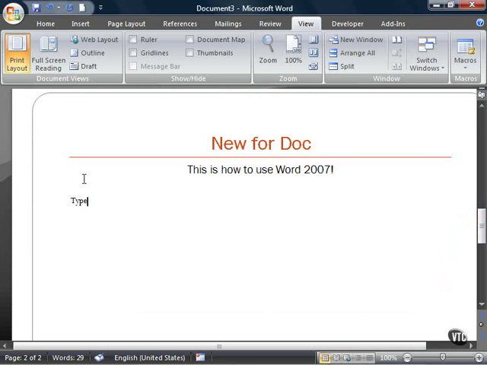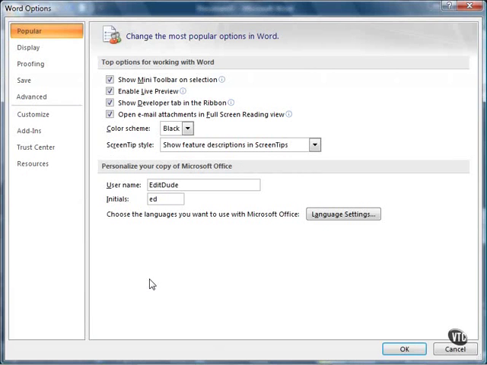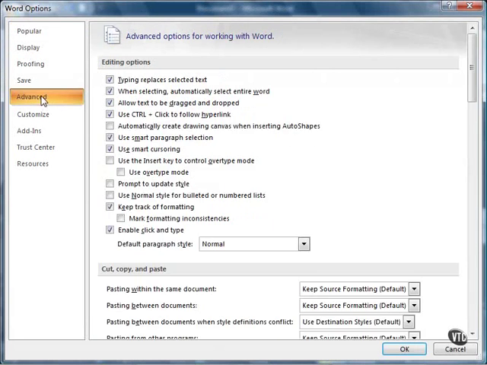So once again, I want to point out that that is governed by some of your Word options, and we'll click on the Office button here in the upper left hand corner, and then click on the Word Options button. That brings up this dialog box. And this time look at the Advanced settings here. The Advanced settings is where you're looking for a section called Editing options. And this is the section that has the options that control what we just saw there. For example, the replacing of selected text is done because this is a checked option by default. So if you don't want that behavior to take place, uncheck that checkbox.